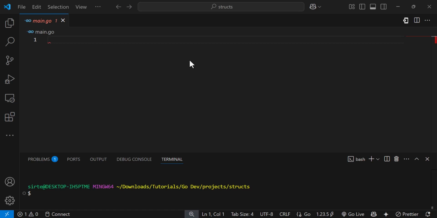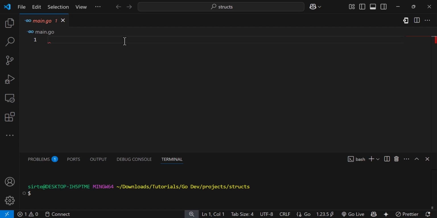In this video, we are going to build a very simple employee management system in Golang using Struct method. And in this building, we are going to cover adding a new employee, updating the employee details, and calculating salaries and displaying organized reports. Let's jump into the full code.